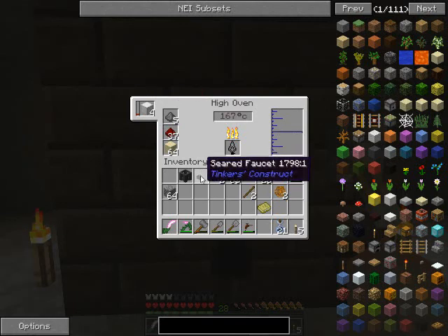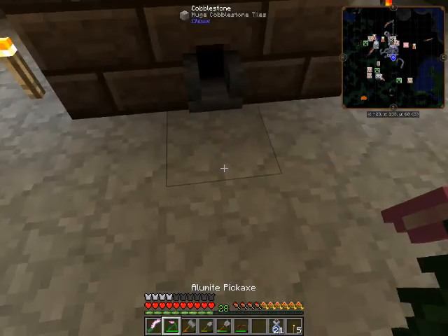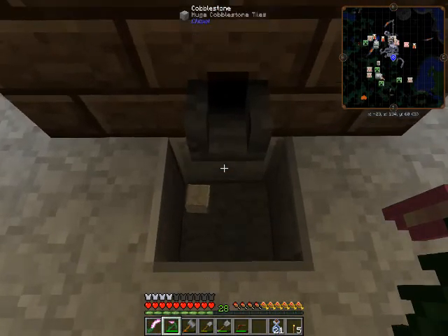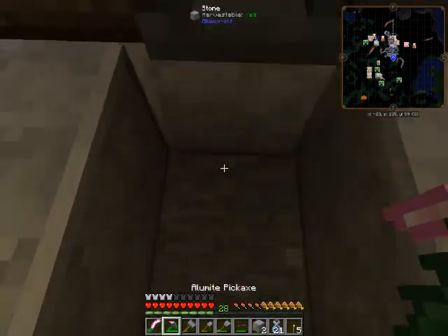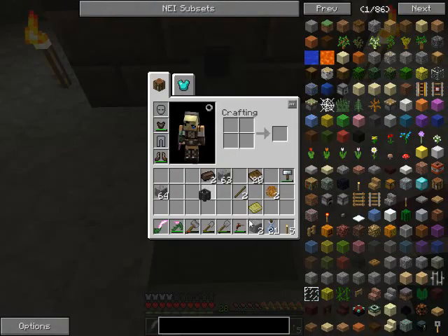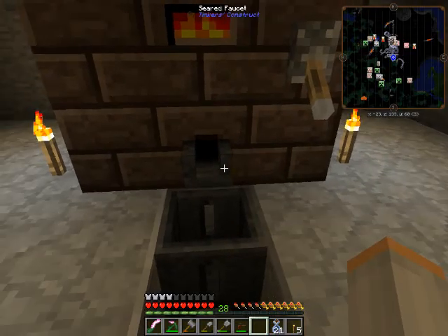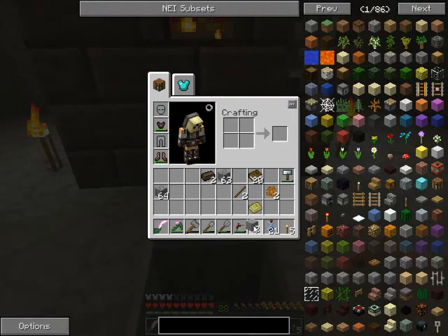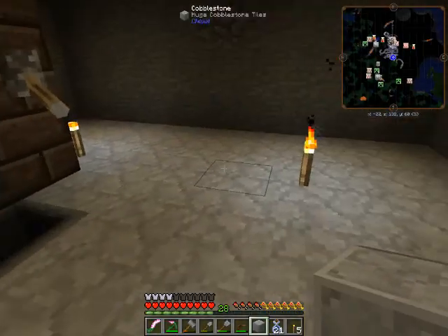So now we just need a way to get the materials out. Okay, come on. That's the easy way. There we go. And this stuff here is actually cobblestone, but it's a special sort of cobblestone.